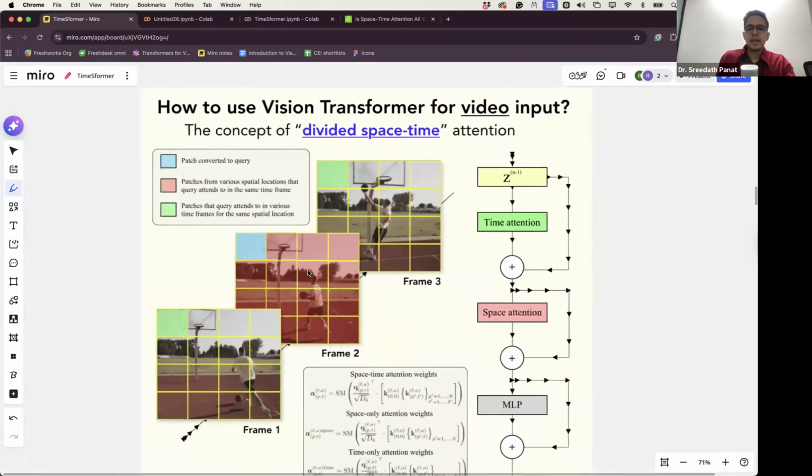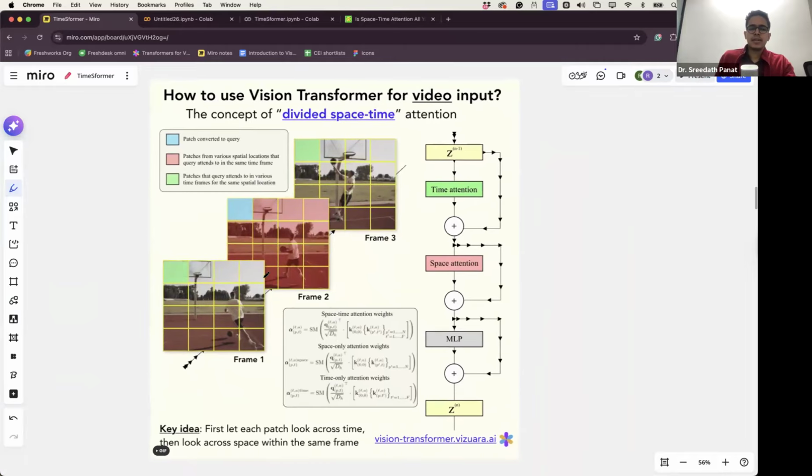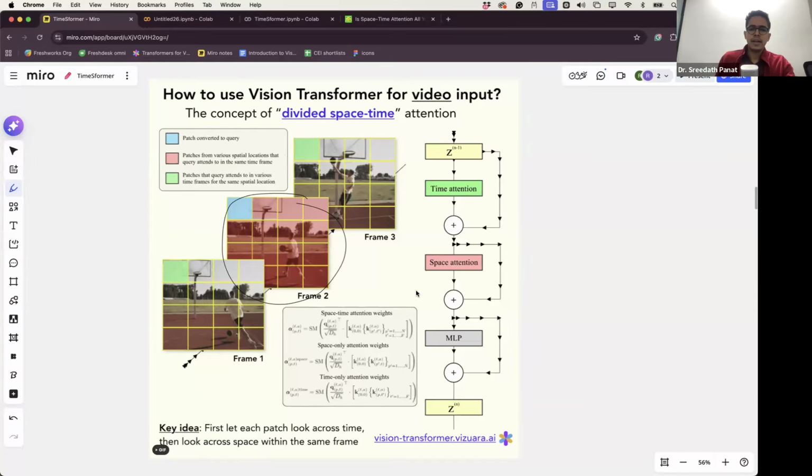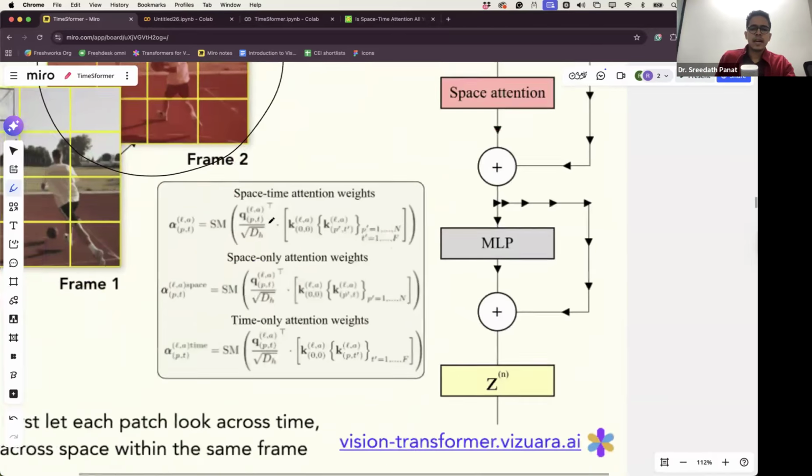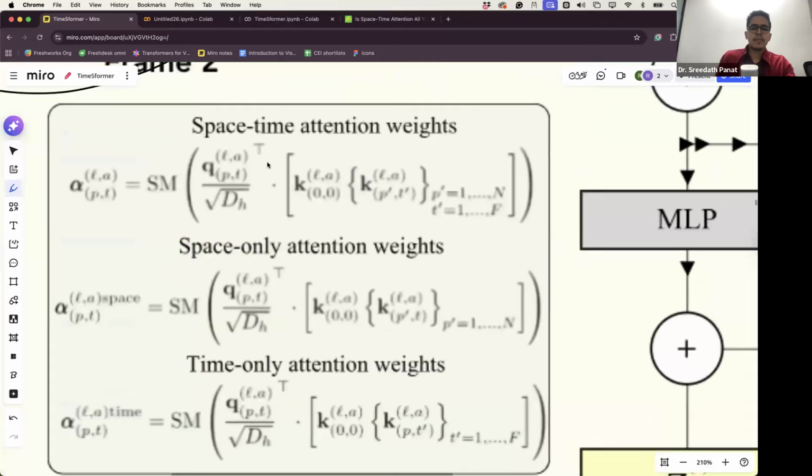Okay, so this figure nicely summarizes everything. So you have multiple frames. If you are paying attention within one frame, it's spatial attention. If you are paying attention within that one frame as well as within the same patch in different time frames, it is spatial plus temporal attention. Now, these equations, which I directly took from the paper, are exactly the same equation.